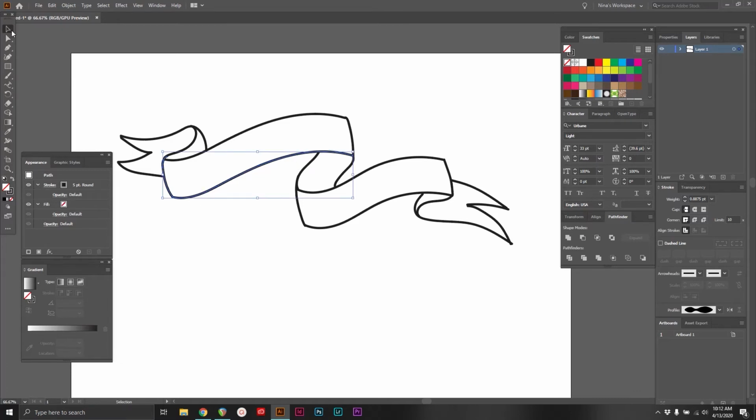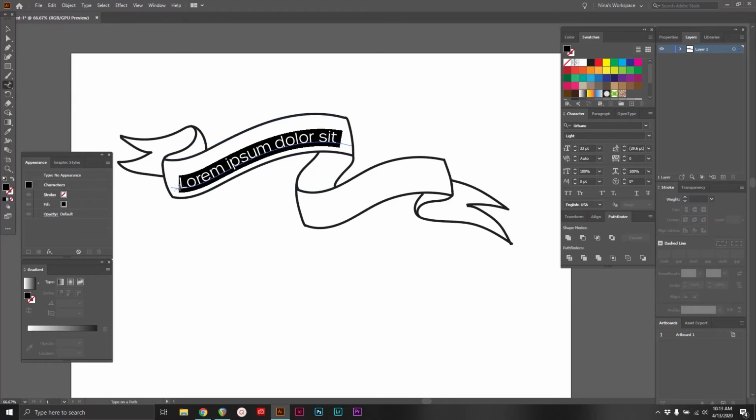So with that selected, I'm going to press Control C for copy and Control V for paste, and I have that exact path. And now I can put that right where I want it, and I'm going to put it a little towards the bottom because the text is a little tall, so you shouldn't put it right in the middle or it'll be too close to the top. But then take your type on a path tool, click on the path, and then your text goes more or less where it should, and then you can choose your selection tool and move it around and adjust it so that it sits where it's supposed to.